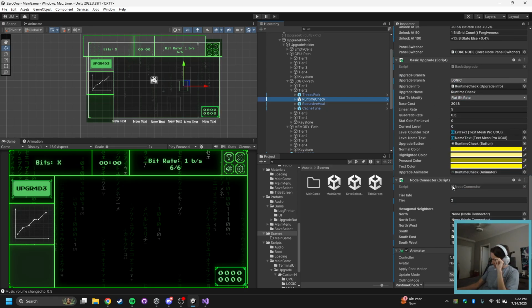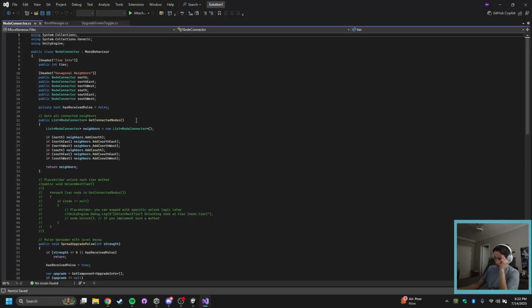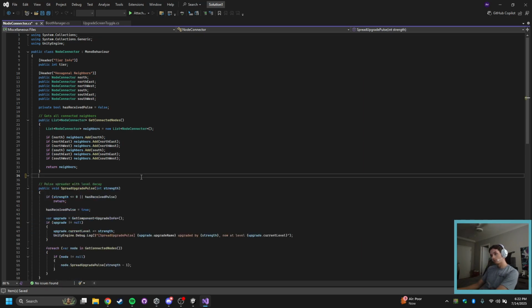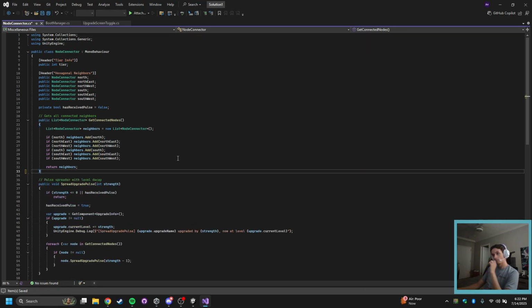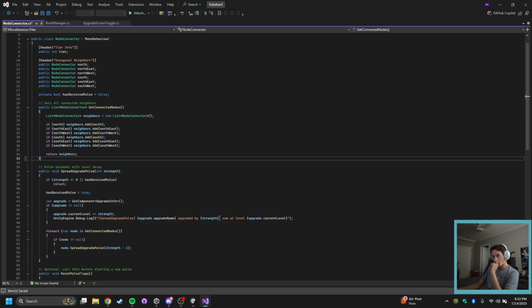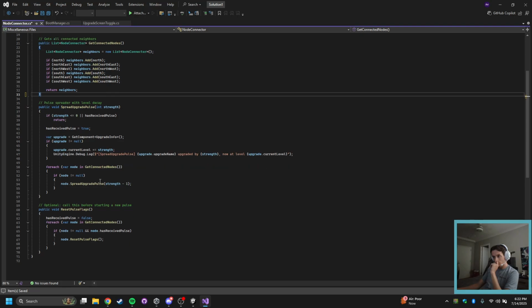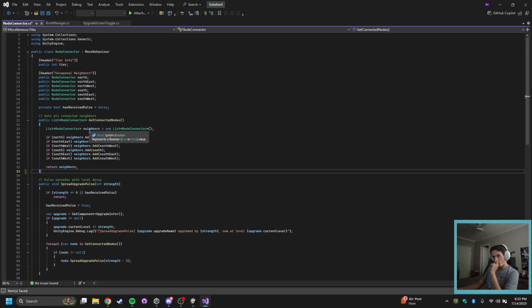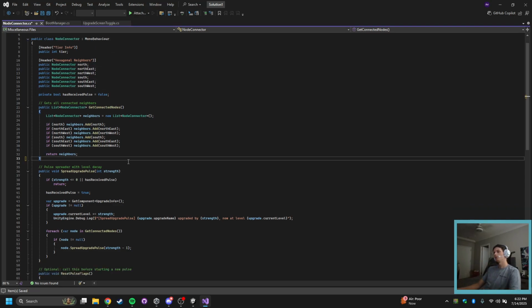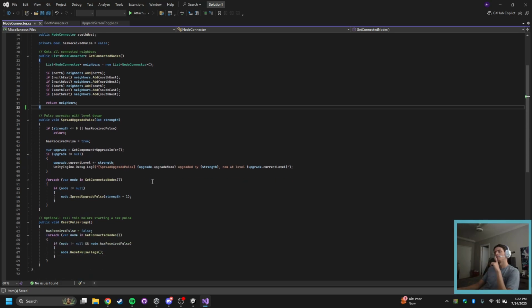So we have to use this thingy, our node connector. Spread upgrade pulse. Does this work? So this is set up kind of for system sweep.